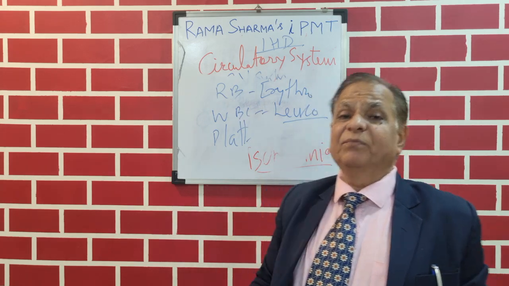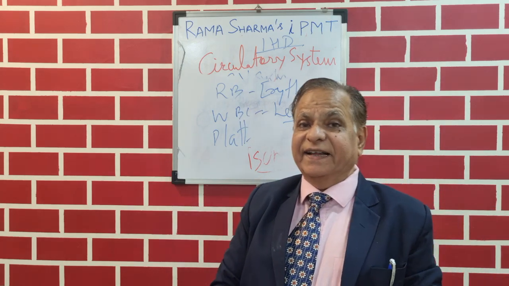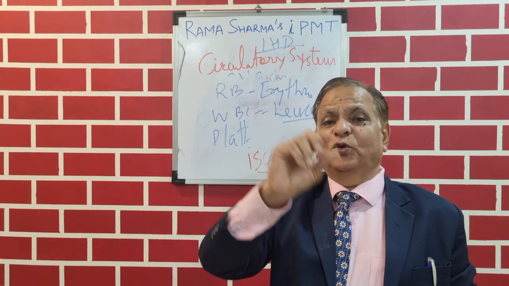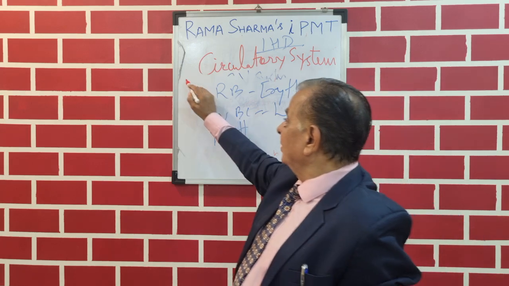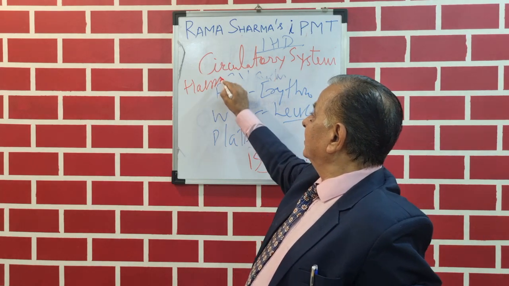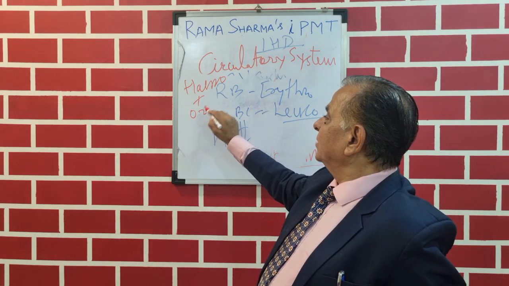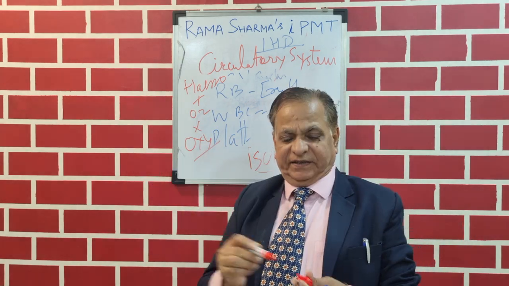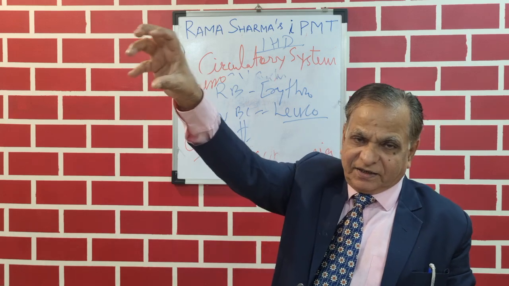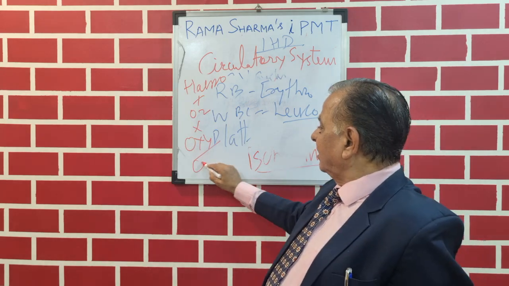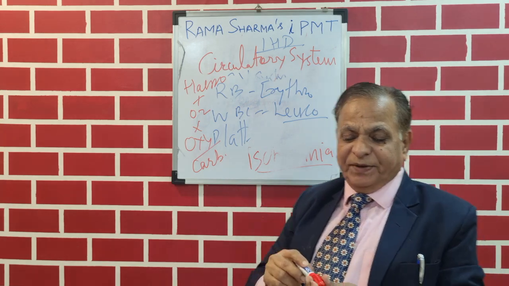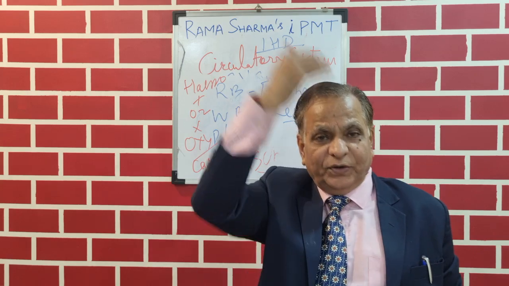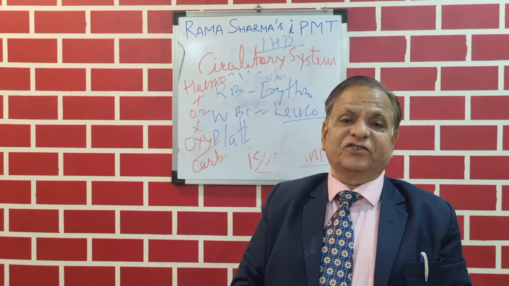RBC is simple. Very important, these are red, as the color is telling, and they contain hemoglobin, which basically transports oxygen. So hemoglobin unites with oxygen and makes oxyhemoglobin, and this oxyhemoglobin goes and releases oxygen, and then it takes carbon dioxide with it, and this becomes carboxyhemoglobin. And this brings back carbon dioxide, releases it in the lungs. So from lungs, CO2 will go out and you will take oxygen. That is respiration.